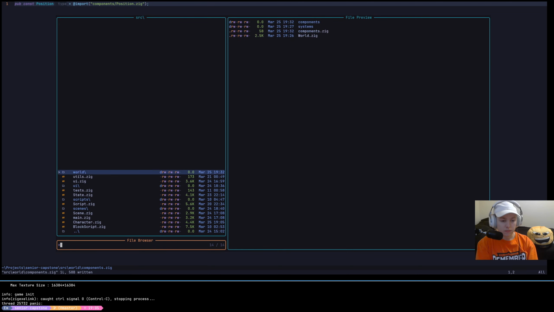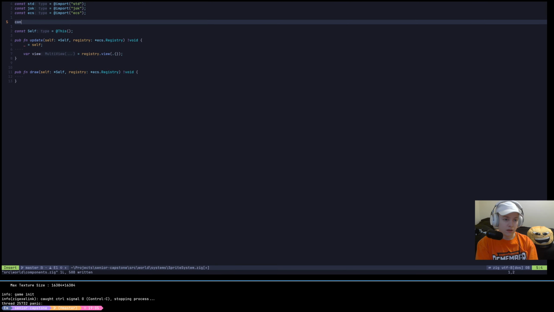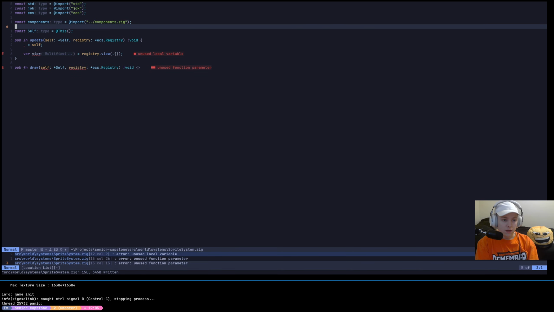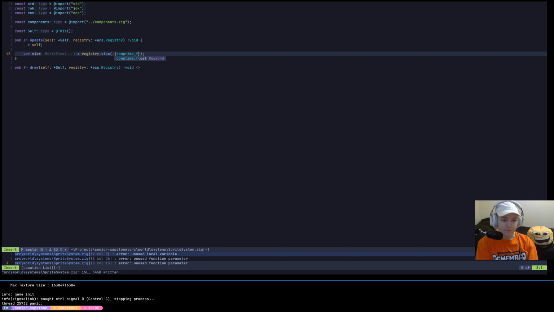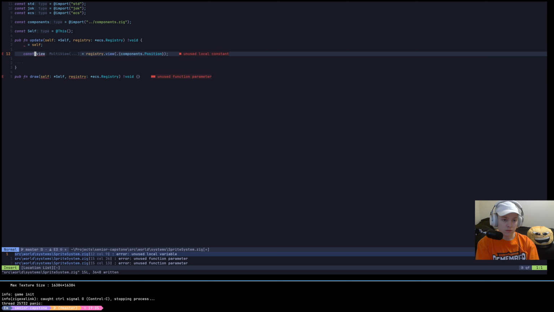So now in our systems, we'll say const components equals @import ./components.zig. And then this will just be components.position, which is good. And then it's const view, right?